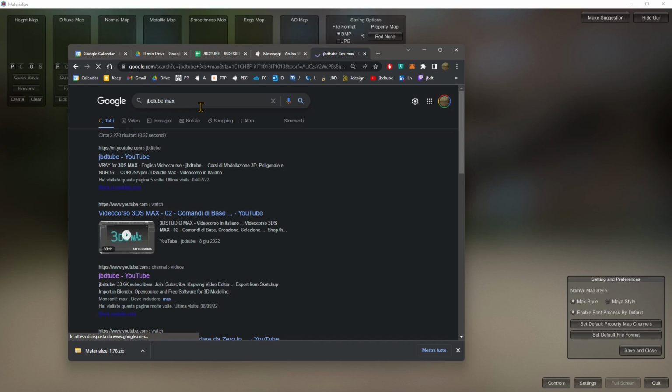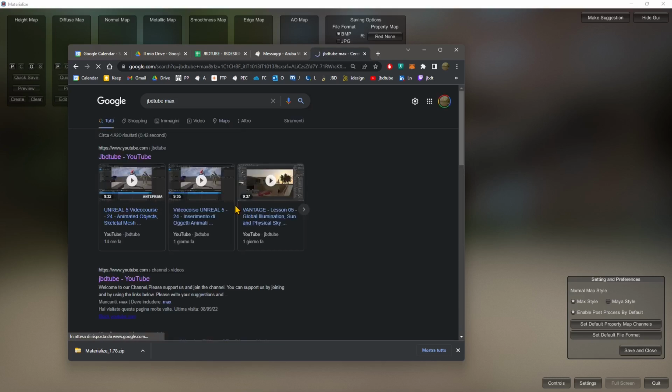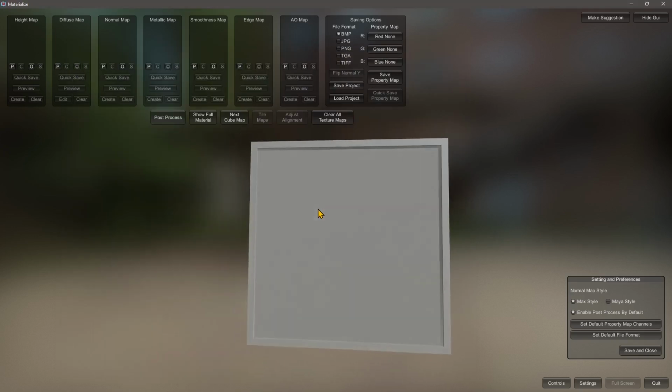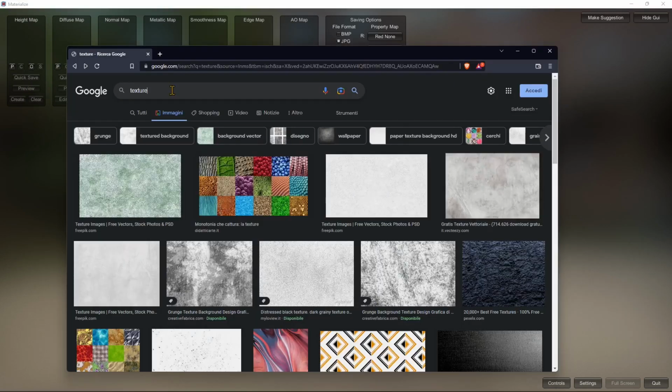So of course, what we create here, when you create textures for materials, then you need to have a 3D software where you can create the actual material. So what we're doing here is just creating the textures that will then be used to create a material in a 3D software like, again, Blender or 3ds Max or Unity or Unreal Engine, whatever.